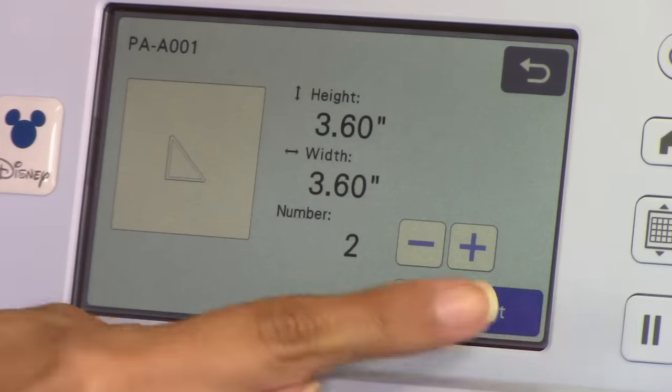It tells me what size that particular piece is, since it already knows we want a nine by nine block. It's going to take two of those particular parts to finish our block. If I wanted to add two more because I want to make two blocks at one time, I could do that now. Now if you notice, there is an outer black line and an inner blue line. That blue line is my draw line and that black line is my cut line. The machine can draw your seam allowance for you because it gives you a water soluble and air soluble pen to use. I love that option - I need all the help I can get to sew a straight line.